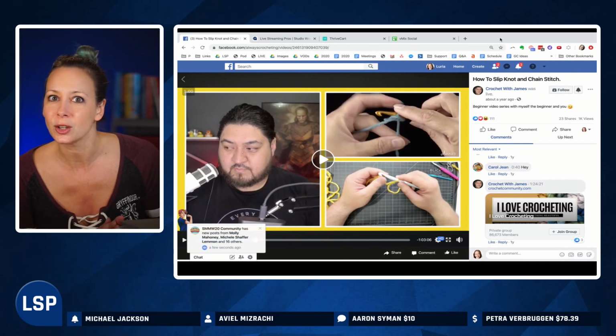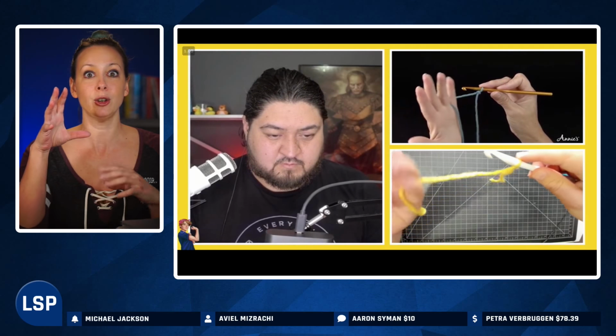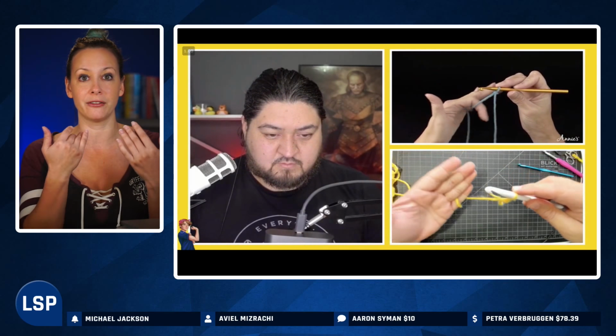So this is what I mean when I'm talking about overhead shots and pro quality. Look at what James DeLong is doing here. Those of you who are DIYers, in the crafting business, or just doing it as a hobby, you could literally just do two cameras, an overhead shot and an in-the-face camera.